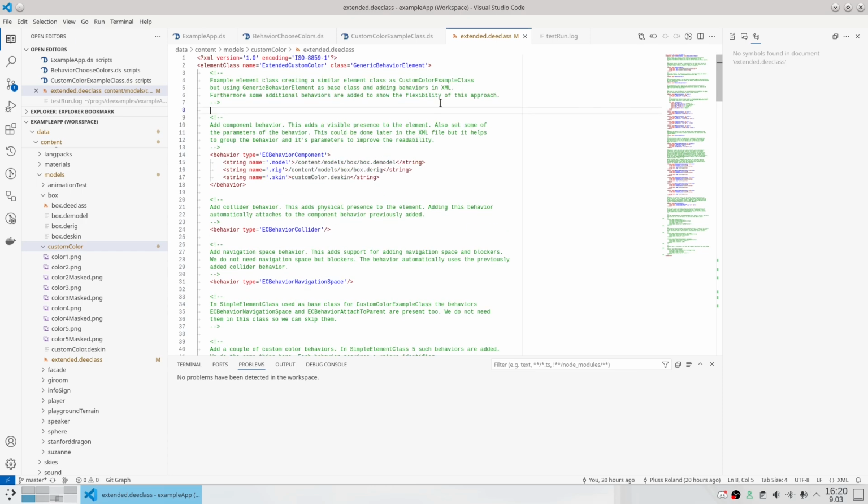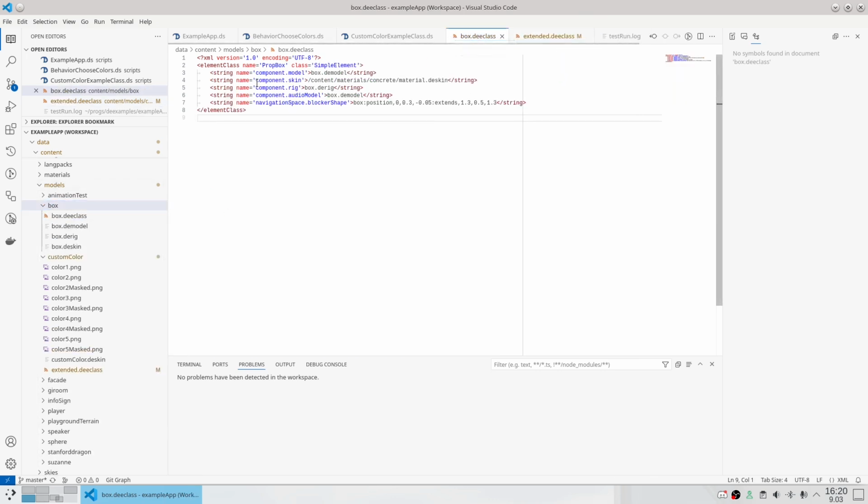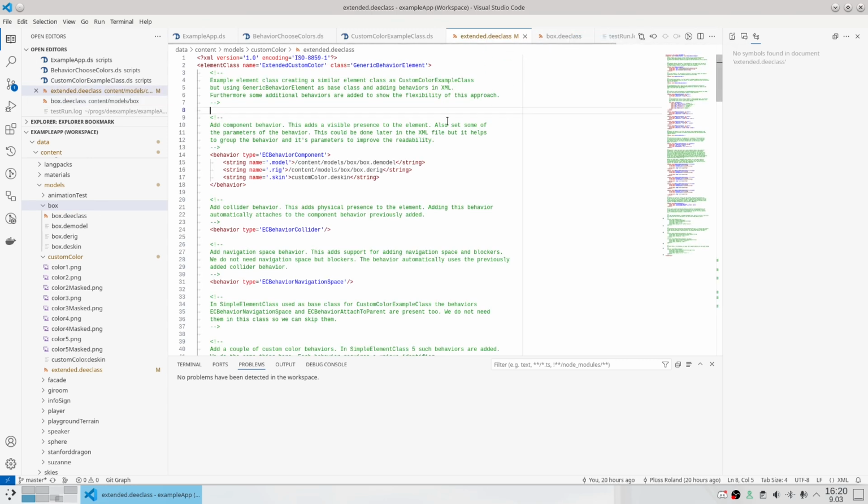Basically, what is new compared to the existing system where you simply define properties is that you can now add behaviors with this behavior tag. There you have to say which type you want to use. The type is actually a free name, but I've set up the rule that you use the class name of the behavior as type.